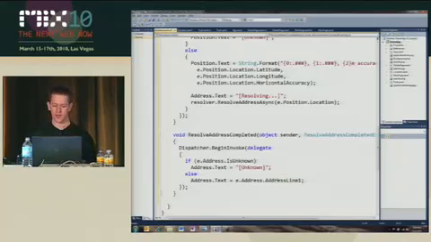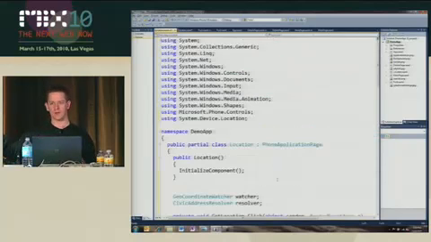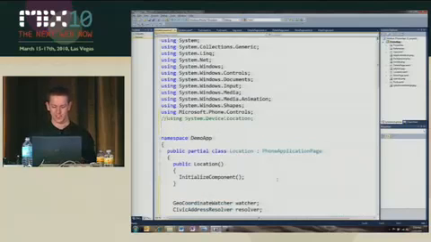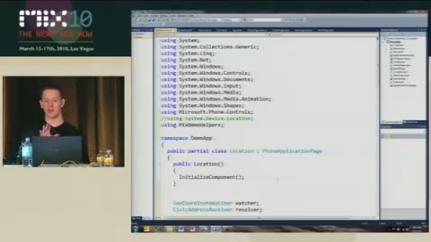Now this is all coded against the actual assemblies and the actual types that the location service uses. But since I'm having trouble with the projector here and I can't show you the device that has the real location on it, what I'm going to do is show you that mock I talked to you about. So I'm going to comment out System.Device.Location and just say using MIX demo helpers. And I'm going to put this code in my blog so you can use it in your applications.